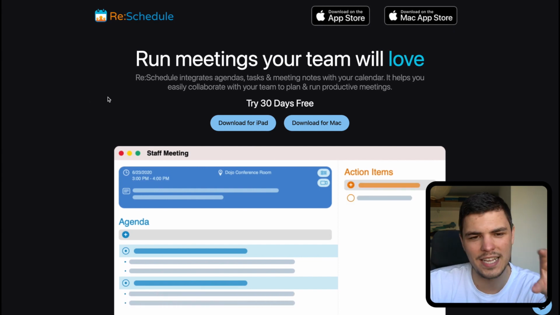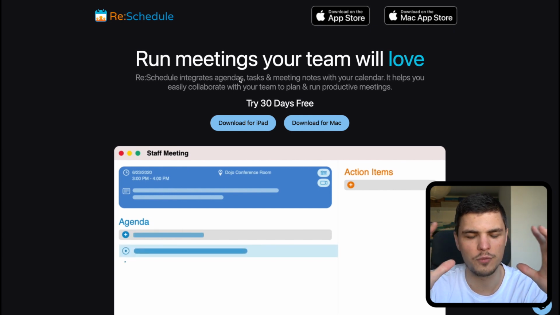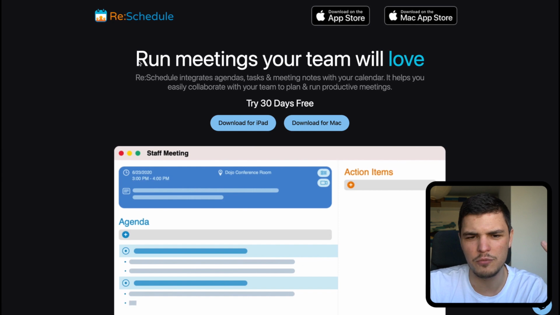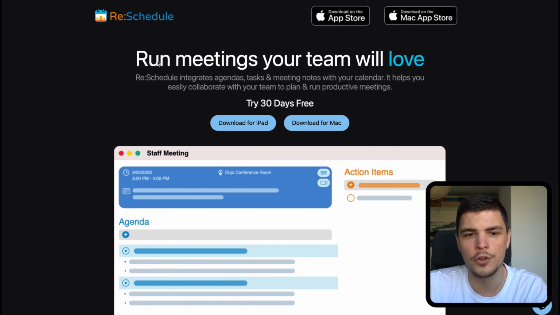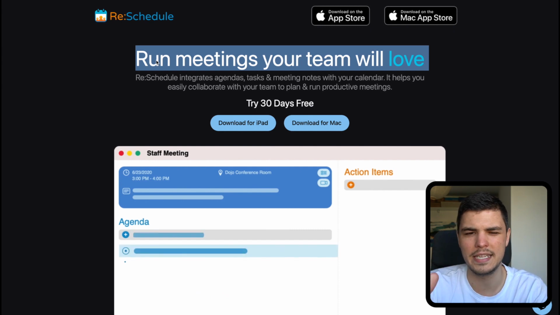So, where to start? Let's start with the hero section design. I think it's a little bit too packed, just from the UI perspective. I don't like the default font. It doesn't speak to me that much. If you want to stick with this font, for example, make this bold so it sticks out.